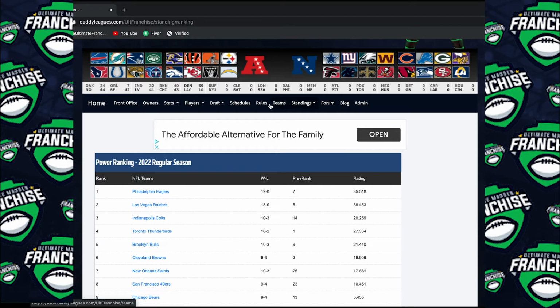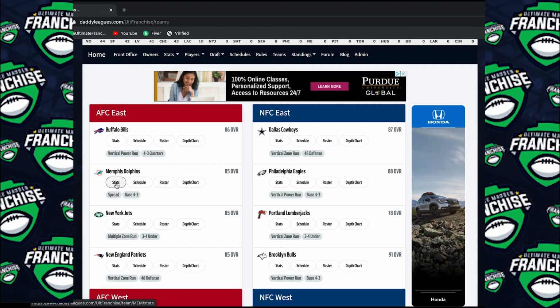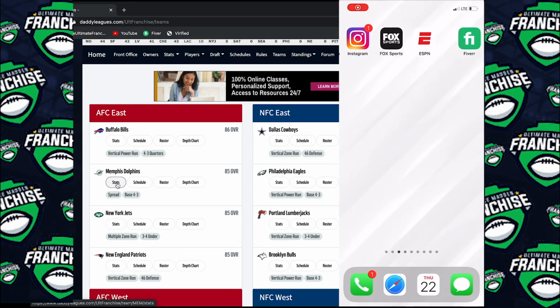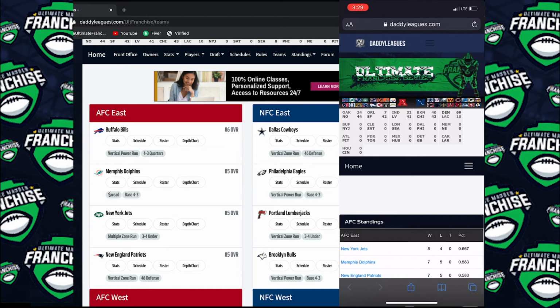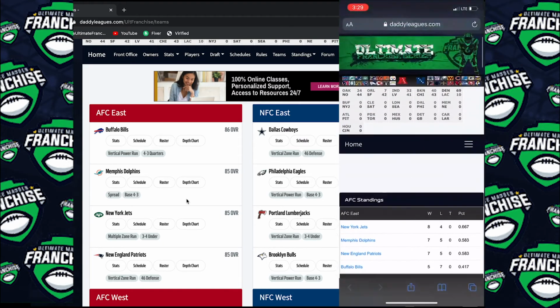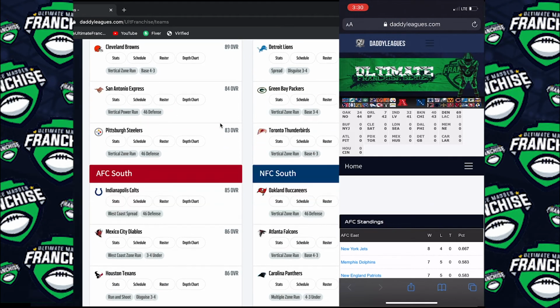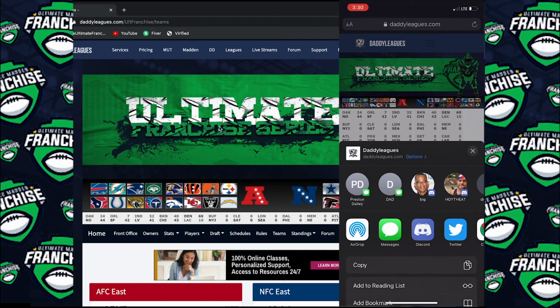All right, and then last thing is just teams. So I think this is cool. You can go to any team. You can click on the stats of the team. Every time I play a user, I go here and look at the stats, who they throw the ball to the most, who they played, what they do. Do they run the ball? Do they pass the ball? Look at their roster. And also it tells me what type of offense they're running. So Dolphins run a spread base 4-3. So obviously they might not run that specifically, but it just kind of gives you an overview of all the teams in the league, which I like.